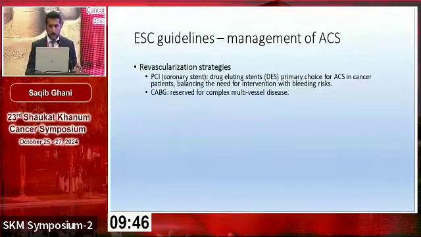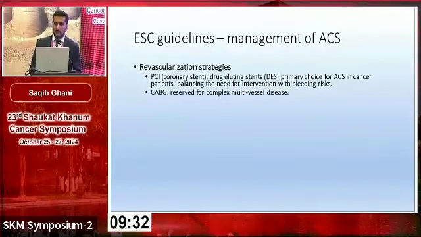Management, amongst the revascularization strategy for coronary artery disease, they still say that PCI is better. If the patient is fit enough for it, offer them a stent. Just because they've got cancer, don't ignore them. But then choose drug-eluting stent rather than bare metal so that they endothelialize quicker and the risk of stent thrombosis is lower after a month. They may be able to shorten their dual antiplatelet to single antiplatelet after a shorter period of time.